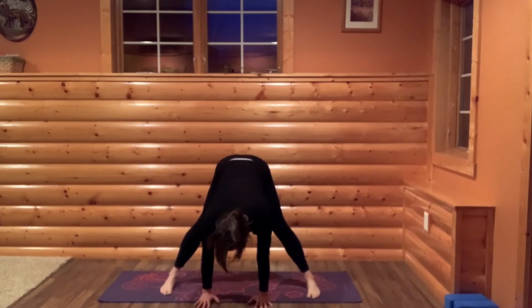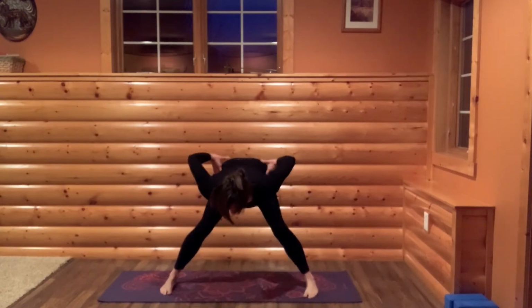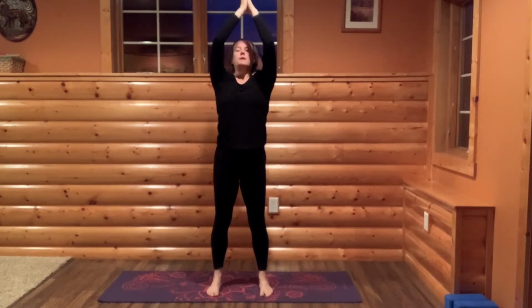And then having a strong flat back, place your hands on your hips first and slowly rise up, being careful for your lower back. So now you can walk just kind of heel toe your feet together. We'll take a deep breath in and then bring your hands to your heart and down to your sides.